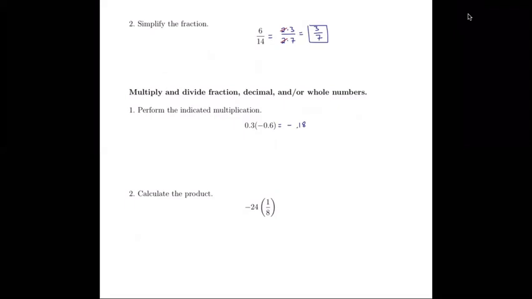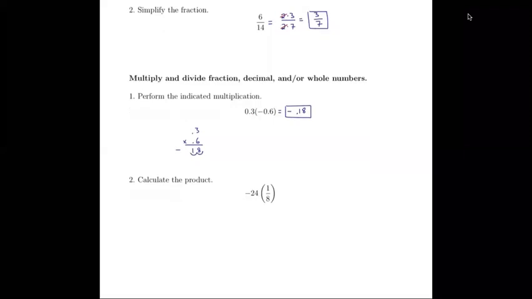Another way students might have seen this done in the past is to take 0.3 times 0.6. And I'll leave the negative off for now, but we'll know that our answer should be negative. Maybe I'll put that reminder down here. And we do 6 times 3, and that's 18. And then when we're done with this, we move the decimal place 2 places for each of these 2 decimals to count all of them up. So that leaves us with 0.18, just as we got before. And of course, the negative sign is there because we multiplied a positive number times a negative number. So that takes care of that. Also, calculators are always available in this class, so decimal products like that can be handled with your calculator as well.